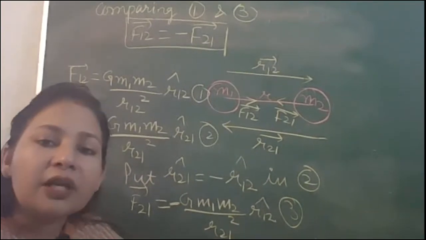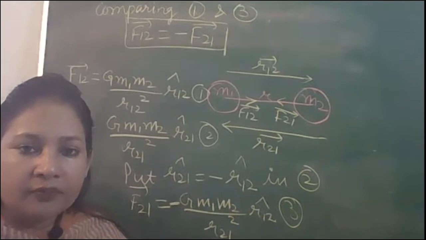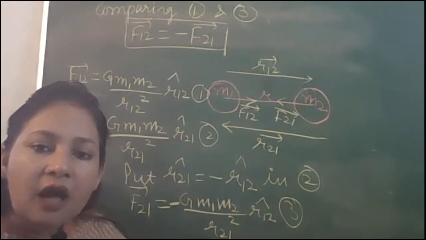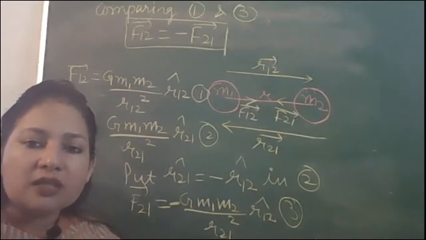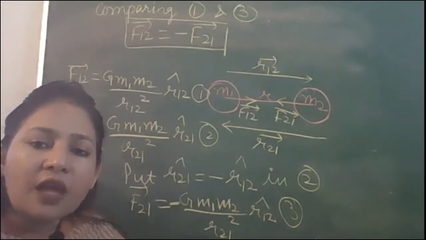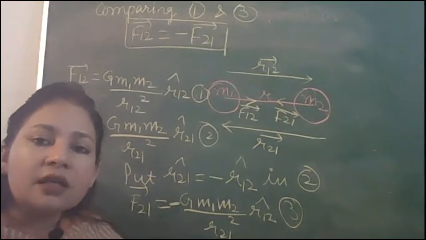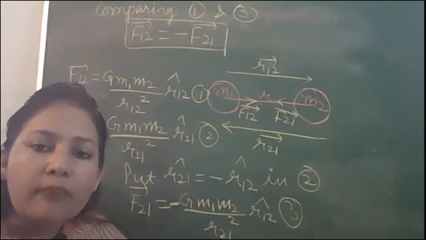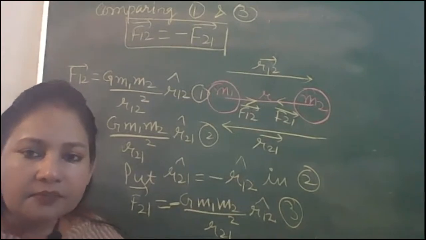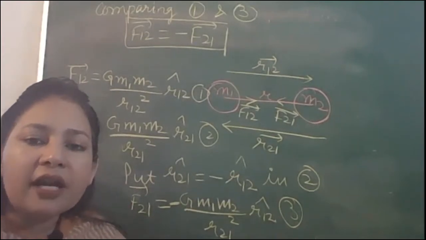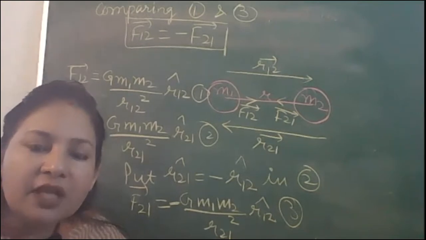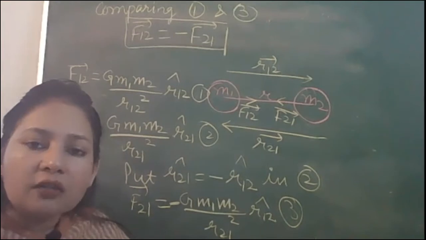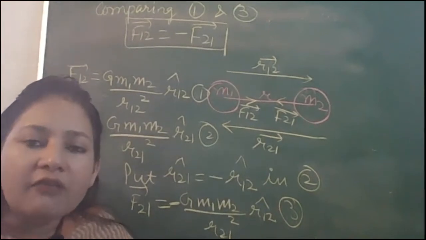Because Earth is pulling it down towards its center. Earth is an object of very large mass, huge in comparison to the mass of this chalk. The mass of Earth is very, very large. Both are exerting force on each other, but whose impact will be more? The impact of a massive object like Earth. So Earth is able to attract it towards itself, and we can see the chalk moving downwards towards the center of Earth. We don't see the Earth moving up because of its very, very large mass.